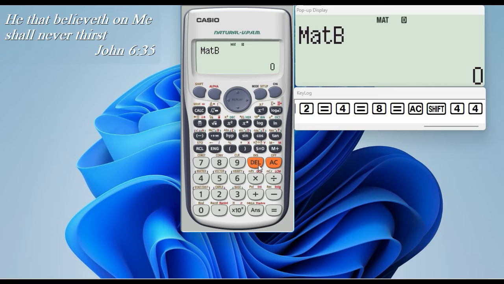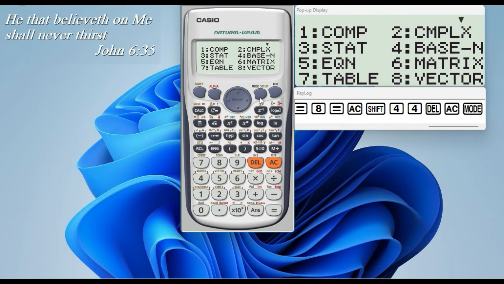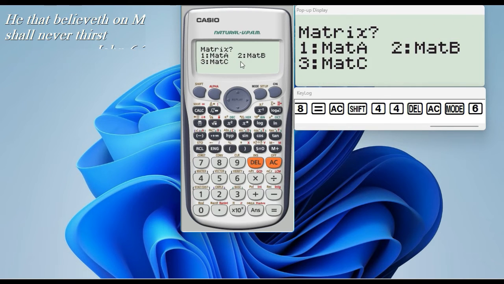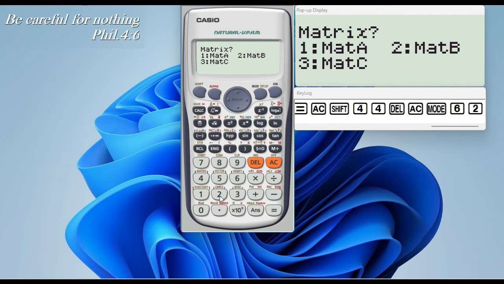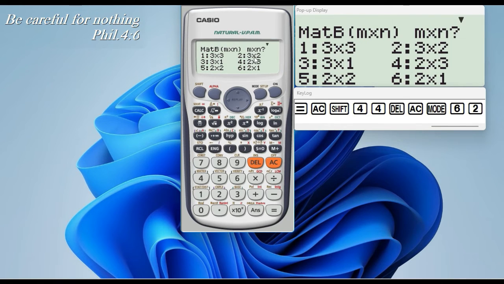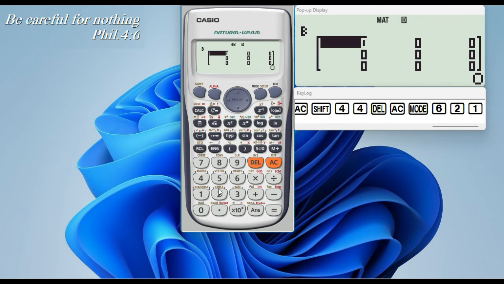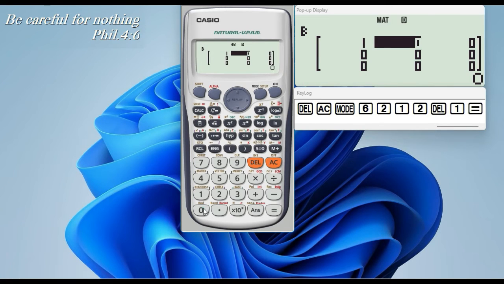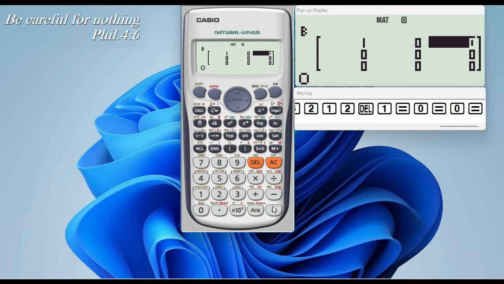Okay, so that is it. Now the B, I want to key inside the other information. So I select a 3 by 3 matrix as well, because the first one we used was a 3 by 3 matrix. So this one too is going to be a 3 by 3 matrix, so that you can easily perform your operations very well. So let me key inside any values. 1, then I have 0, 0. So I'm going to put inside the identity matrix. So 1, 0, 0, 0, 1, 0, then 0, 0, 1.